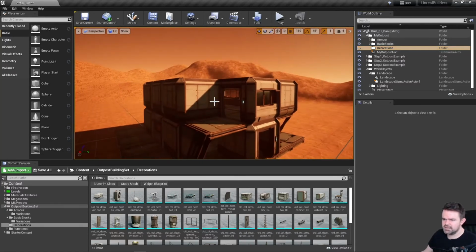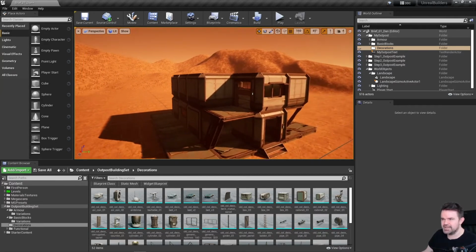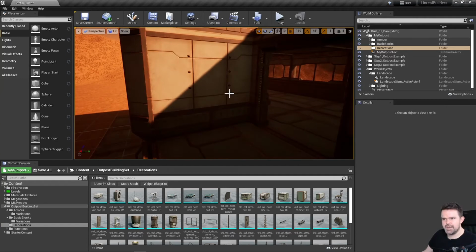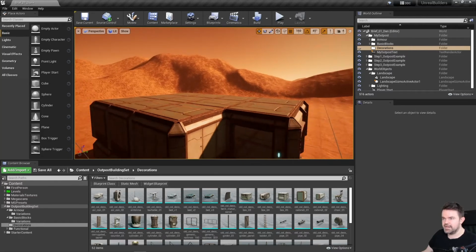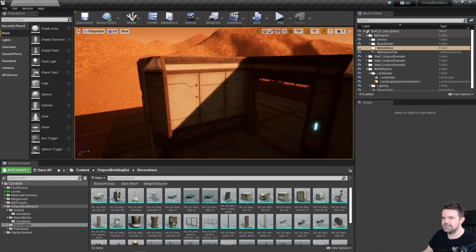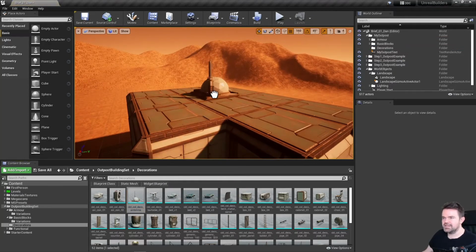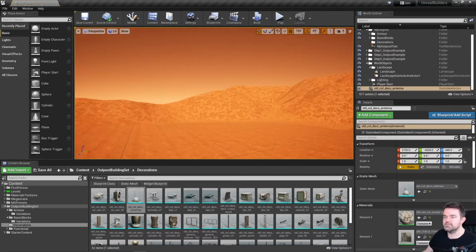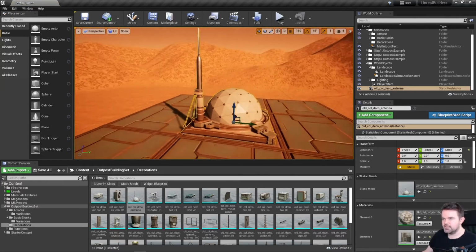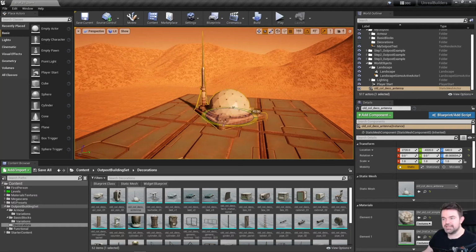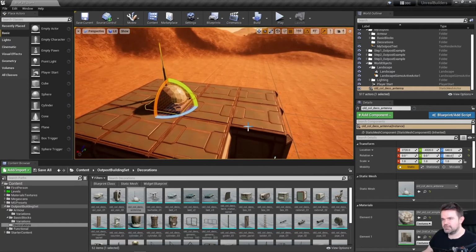So as we saw, there's quite a variety of things that you can add. So maybe we should start with a little bit on the exterior. We talked earlier about how we may want to have a ladder that goes up to the top of the roof if we need to maintain any of the equipment that we're going to place on the roof as well. So equipment, for example, we might want something like this up here. If we're talking about outposts, if there's many outposts on this planet and they need to communicate with each other, maybe some equipment like this is going to be suitable. You can rotate it around, make sure that it's pointing in the direction that you want, and maybe we'll have two of these next to one another.